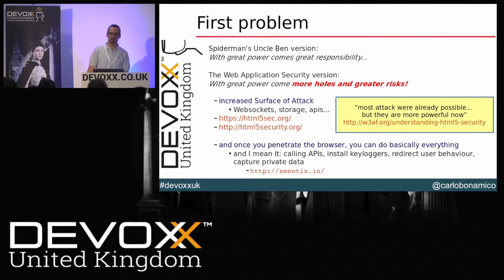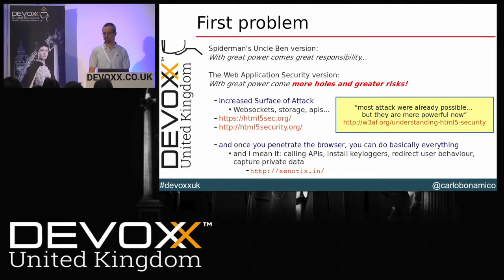Also, it's true that many attacks on HTML5 applications only target the browser. They cannot attack the server. But now, within the browser, in HTML5, we have a full development platform with access to user data, to APIs, which in turn gives you a lot of critical and sensitive information about the user. Just have a look at the Xenotix website, which is a website for a tool for performing JavaScript vulnerability assessment and penetration tests, to get an idea of how dangerous it is to inject a script in a user browser.